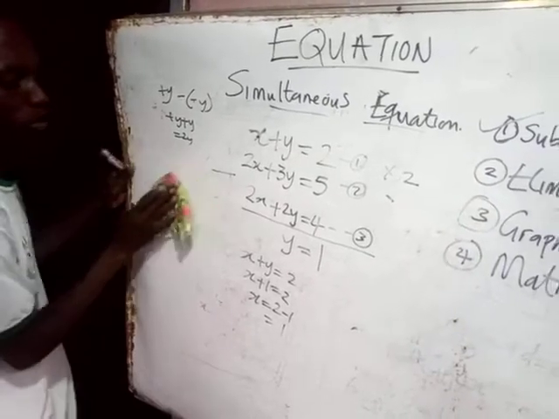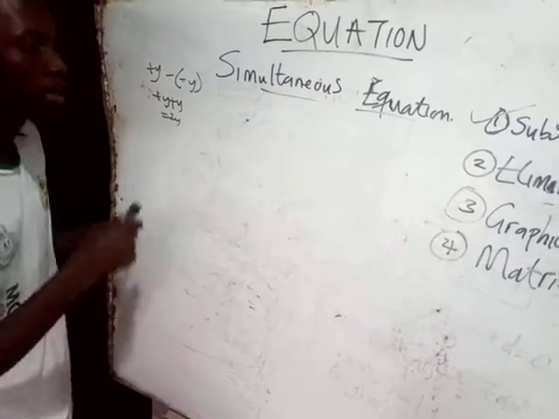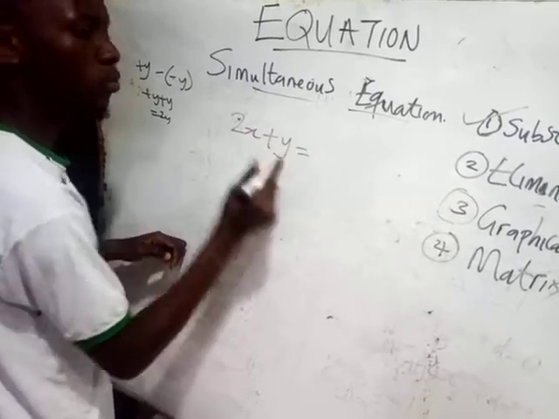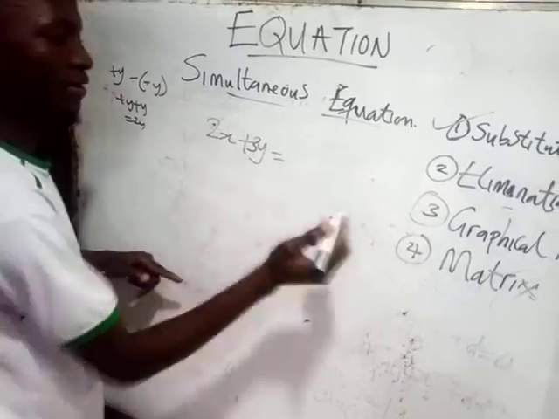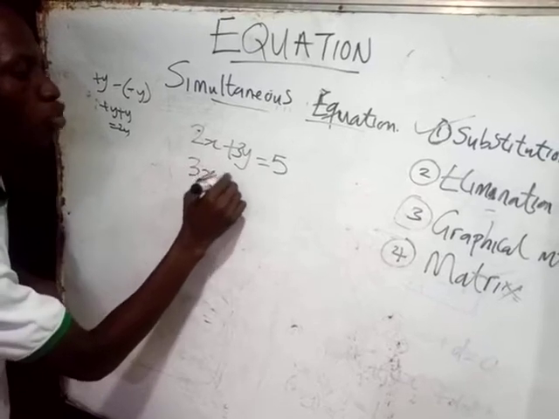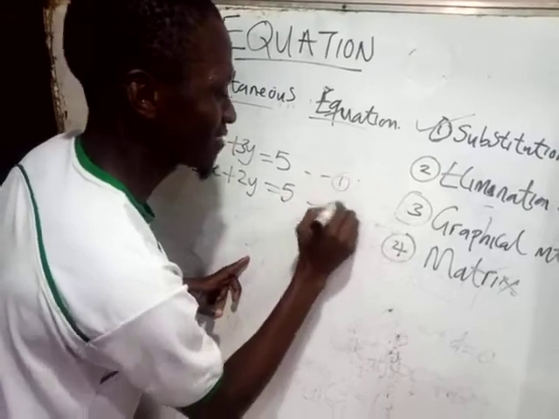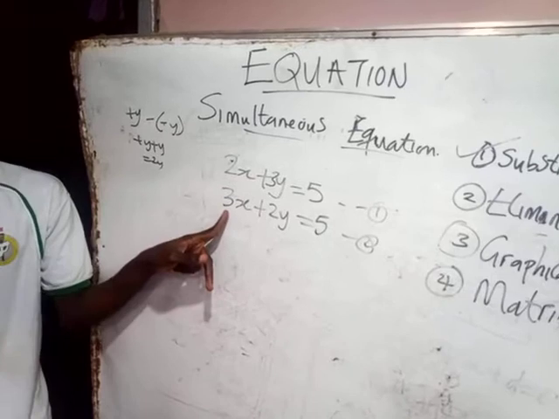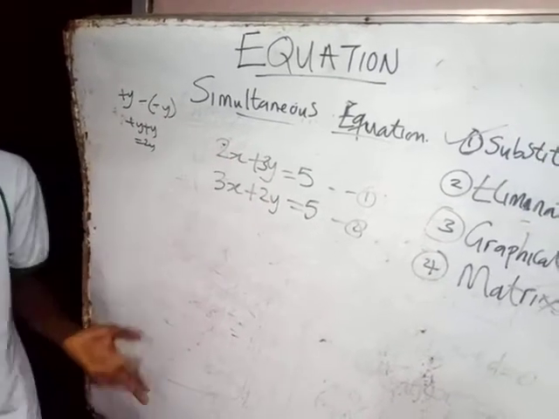Now to the last question. To solve everything we need to know about elimination method. If you have something like 2x plus 3y is equals to 5. Then you have 3x plus 2y is equals to 5 also. Yes, I think this question is interesting. The coefficient of x here is 2. x here is 3. 3, 2. They are not the same thing. x's, they are not the same thing.